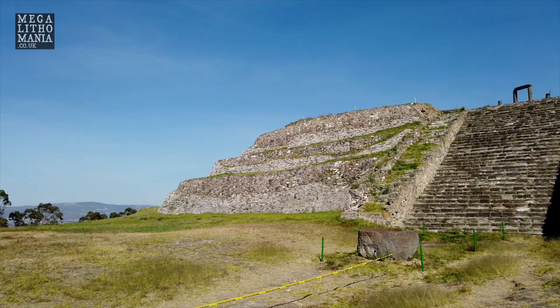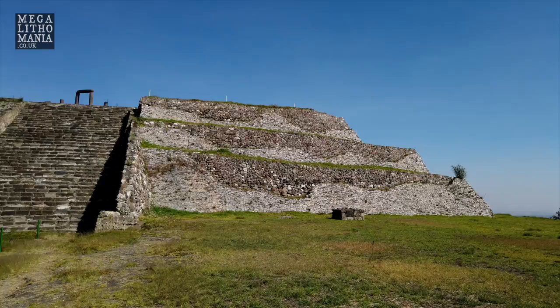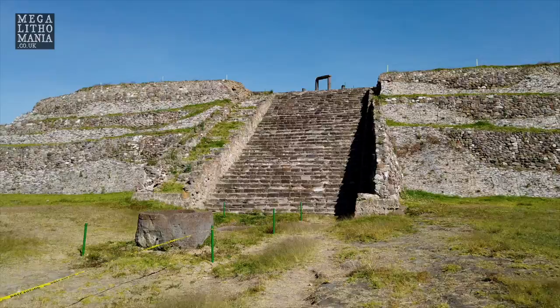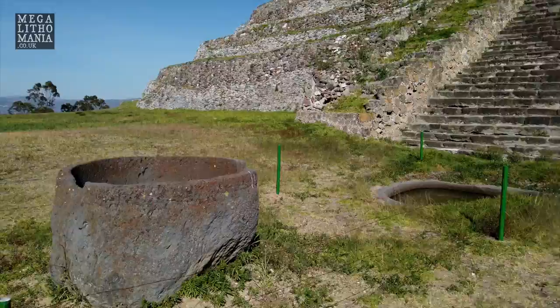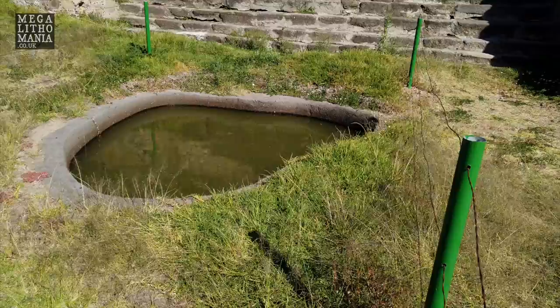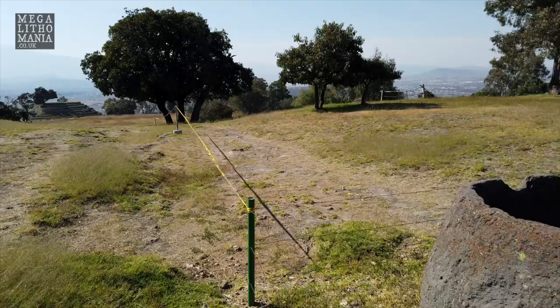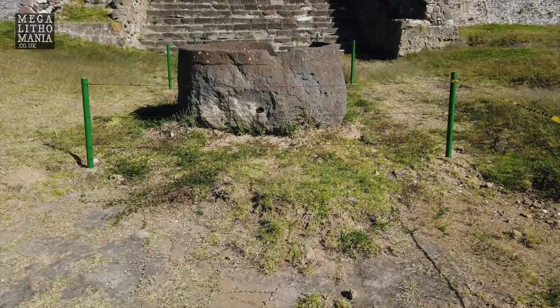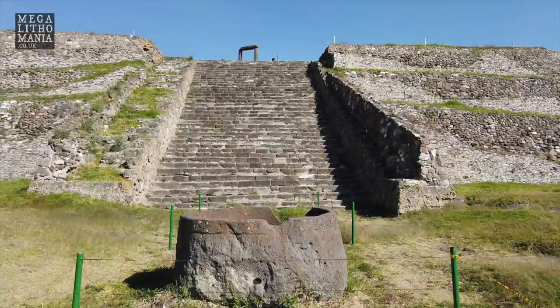Here we have the top part of the main pyramid of the flowers, with a huge megalithic bowl at the base and some kind of trilithon at the top — pretty impressive, similar in stature to the pyramid of the moon at Tiwanaku. Ceremonies took place here. One of these bowls, probably an offering bowl, is above ground, while this one is completely sunken into the ground — it may have been above ground originally. This is like built by giants. It's absolutely huge, with a great view of the spiral pyramid in the distance.